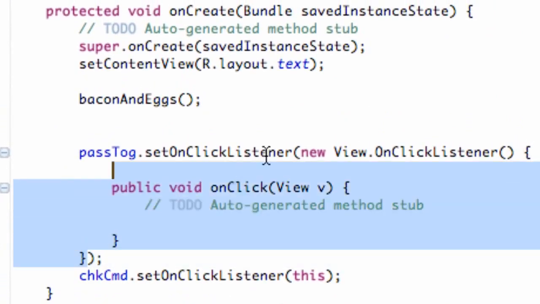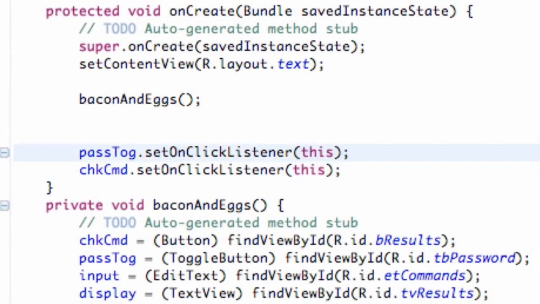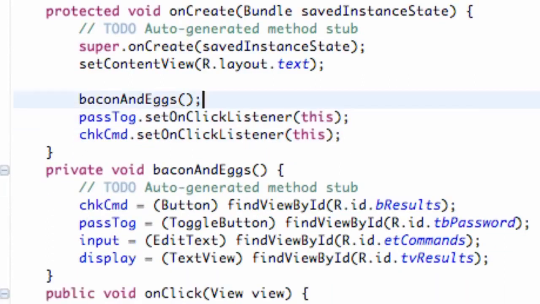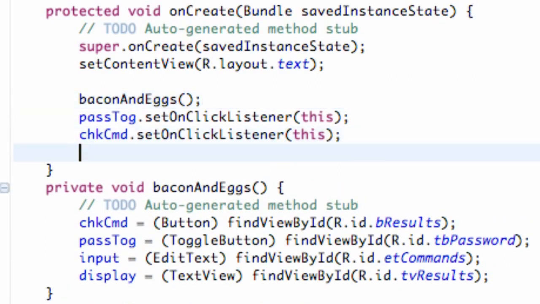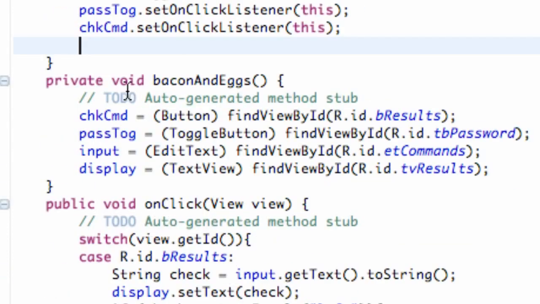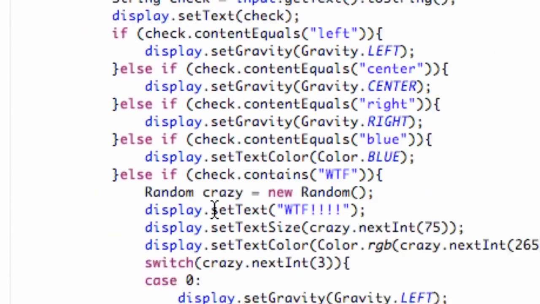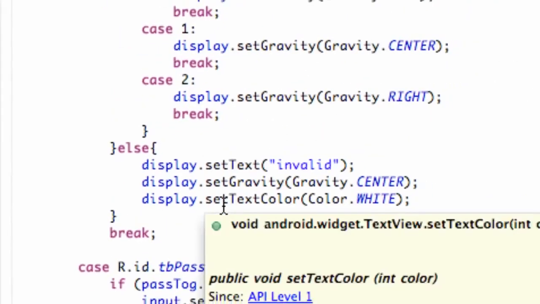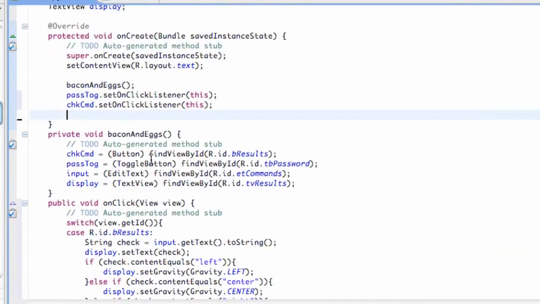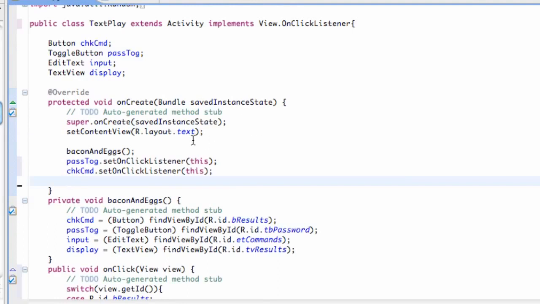All we have to do is type this as well, and look how much cleaner our onCreate method is. It's only 3 lines of code, and then it refers to either our onClick method or our bacon and eggs method. That's how Java programming works for the most part. You guys can implement methods, and that way it cleans up the code.